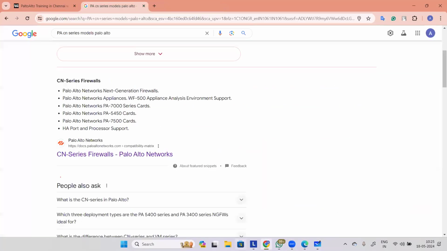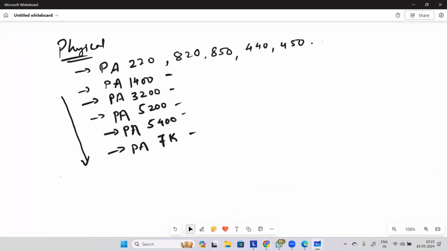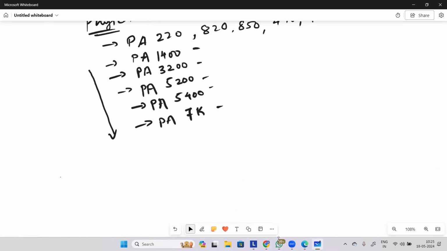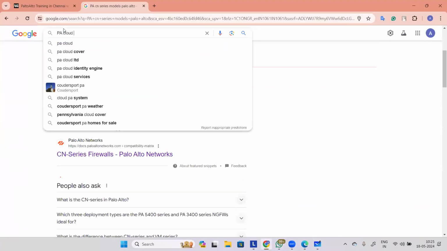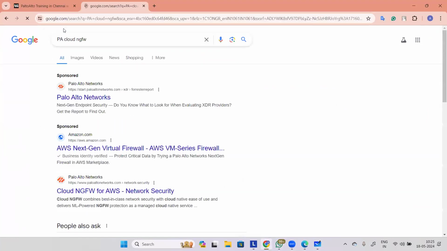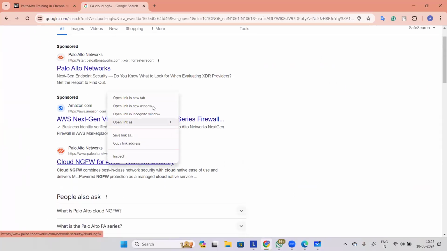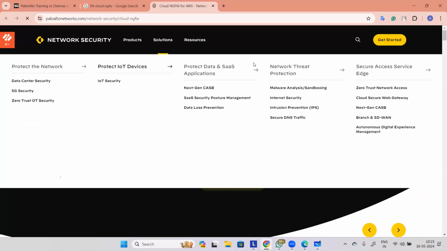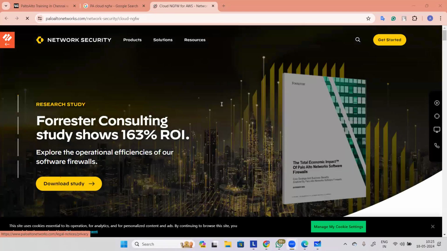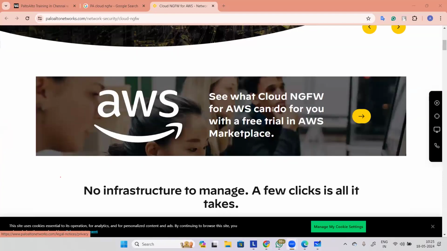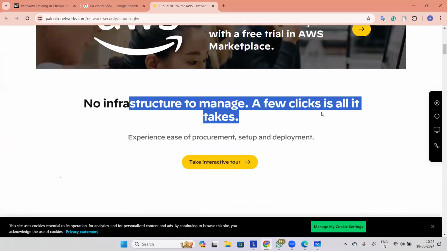Now, apart from CN series, what are the other versions? Cloud NGFW, right? What is Cloud NGFW? This is nothing but a cloud native solution. No infrastructure to manage, a few clicks is all it takes, right? So you don't have to deploy VMware or any virtualization software or any such thing.